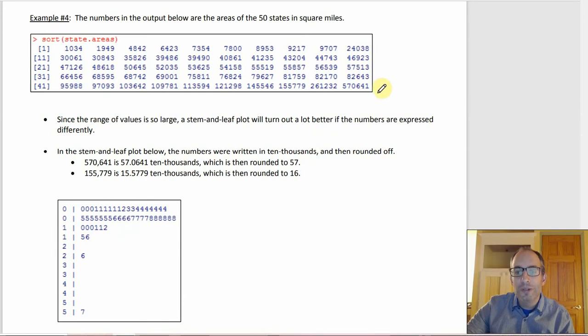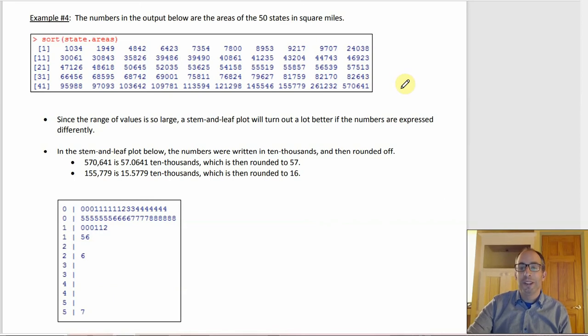But these values are so big. Right, like you've got these values that are 6 digits long because Alaska is huge and Texas is huge, right? And I think that's Montana. These two in some order are Montana and California. I forget which. I know those are really close to each other. I mean, obviously the big one is Alaska, right? It has to be, and then that one's Texas.